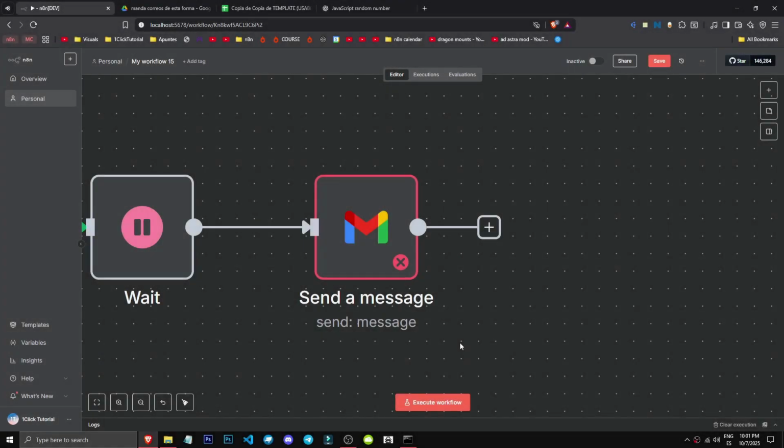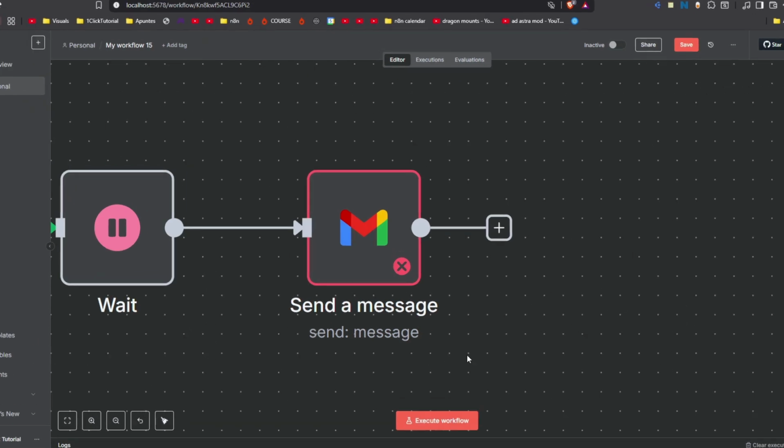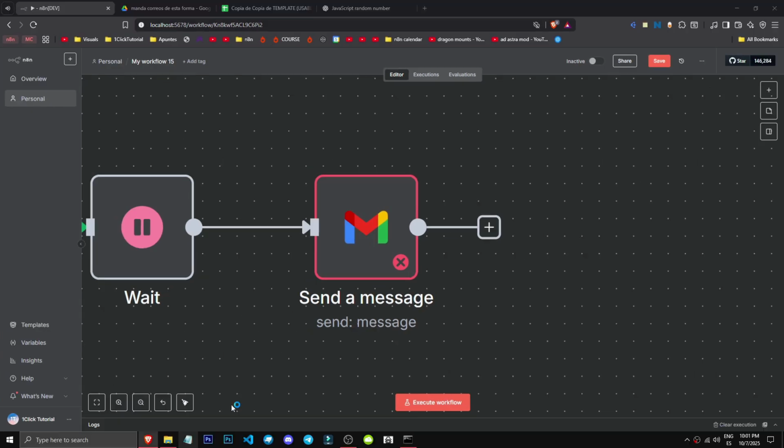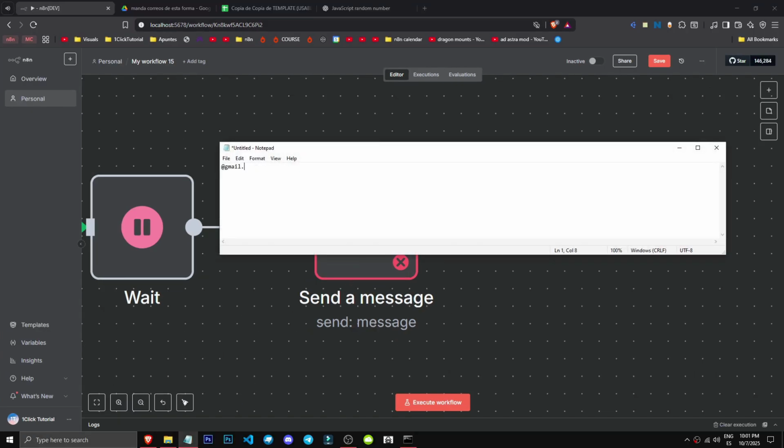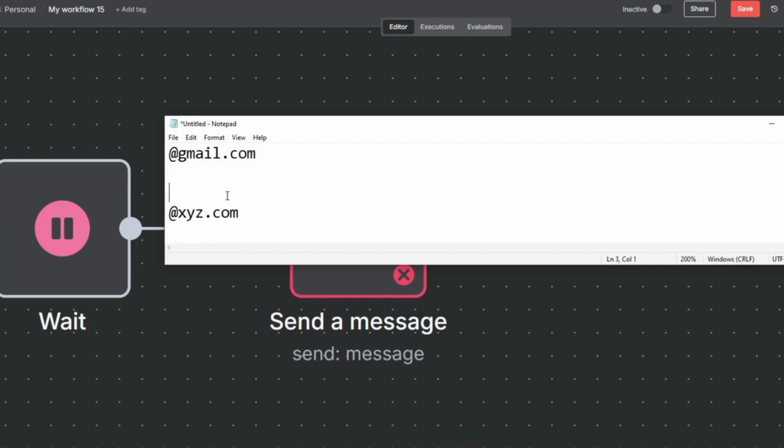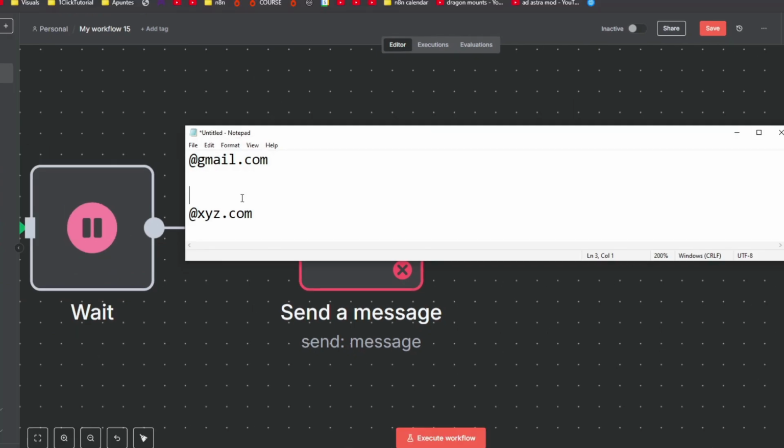We should use email addresses that look human, okay? I've seen many people contact me with emails, but normally an email would be at gmail.com, right? That would be the domain. Well, some people contact me with at xyz.com. If you contact me with an email like this, with a domain which I know is temporary or for more low-cost businesses, I'm not going to reply, okay? It's not personal, but they contact you with a temporary email, and then the message is just pitiful, okay? I'm not going to waste my time replying to you, so please use at gmail.com.